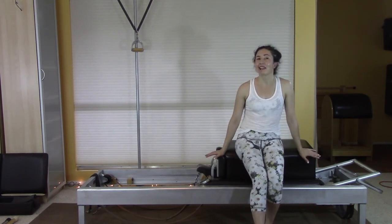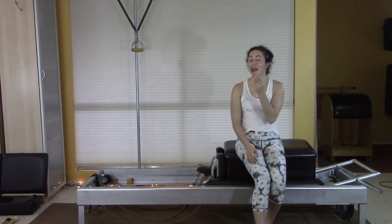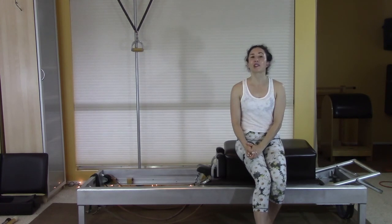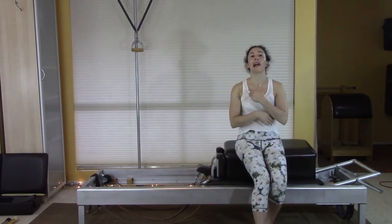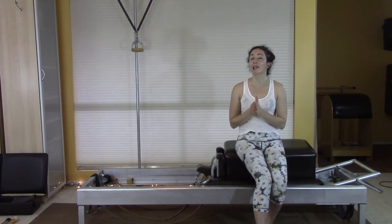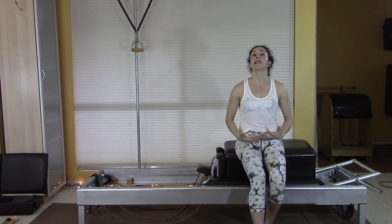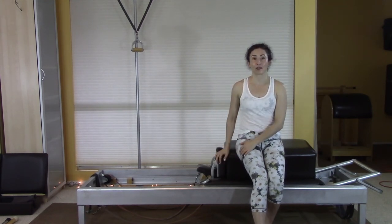And I have to say that I wish we could call it something else. Because pulling straps, or maybe I just have to be quiet and not tell anyone the name of it when I teach it to them at first, because as soon as you say pulling straps, all we all want to do is just yank on those straps and pull with our arms, and the rest of our body just kind of lies there and does nothing. So I'm going to impose our Pilates principle of resisting the spring and taking support from it to lift our center in the other direction. And we're going to apply that to this exercise.